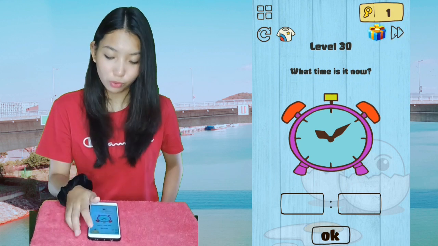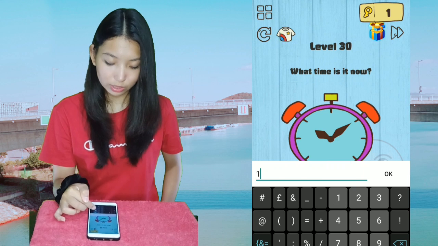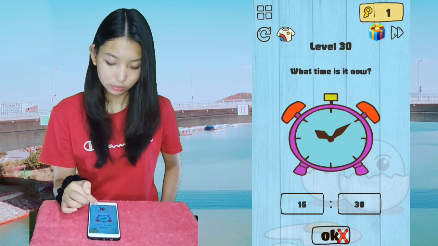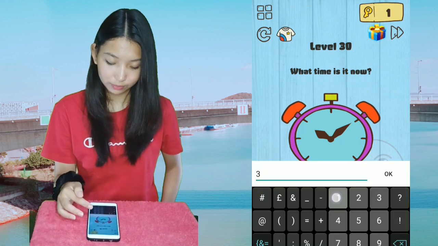Literally now on your phone, which is 4:30. Before is 16 when it's PM, so what's 16? Okay, now it's 16:31.